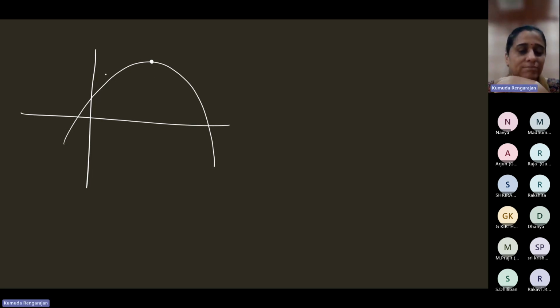And the parabola cuts the x-axis. We are not concerned about where; we are concerned about where the parabola cuts the y-axis for a different reason. I'll tell you later. That is when we have to decide the signs of a, b, c. You're given a parabola and you have to decide the signs for a, b, and c. That's where it is important where the parabola cuts the y-axis.